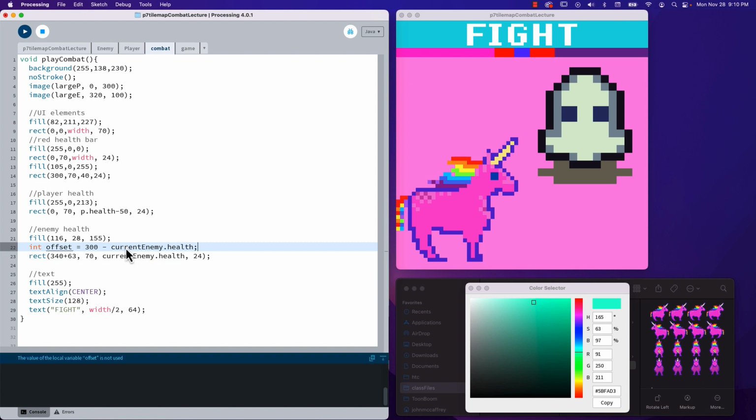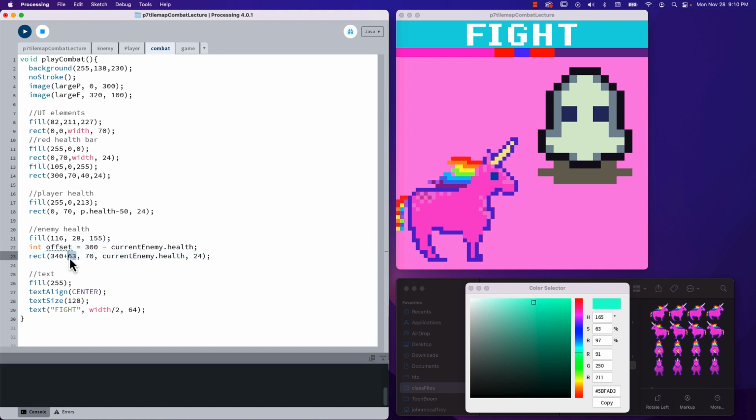So that gives us how much it's been decreased by, because when we play the game and push the attack button, then they fight, and whichever one loses some health, or maybe they both lose health depending on how we work out the logistics. The player's health is going to go down, and the enemy's health needs to go down. As the enemy's health goes down, we want to take that 300 and subtract whatever that is, because at full health, 300 minus 300 would be 0.